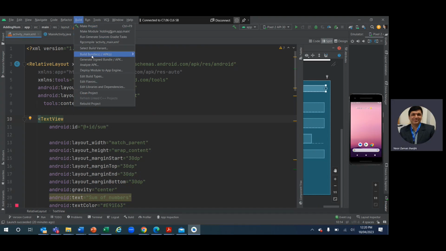Again, you can see from here, this is building the APK. From here you can find two things: one is building the APK and the other is building the bundle. APK is, say, for example, if you are doing an assignment and your whole project contains a lot of application files, it means a large size. If you just want to share it, you just generate the APK. See from here, if I just generate the APK, you can generate that from here.